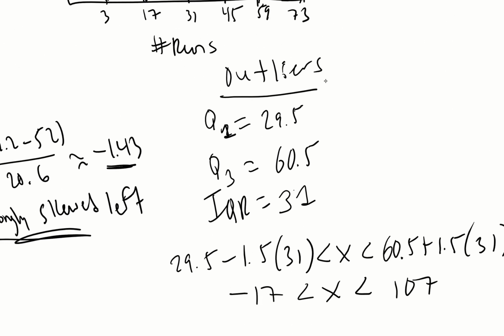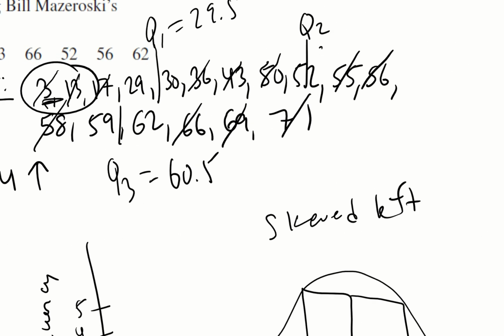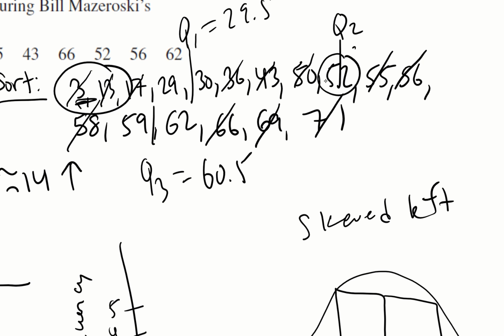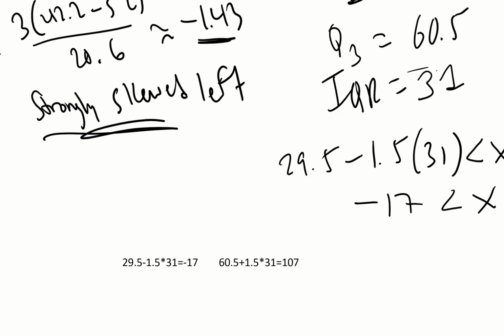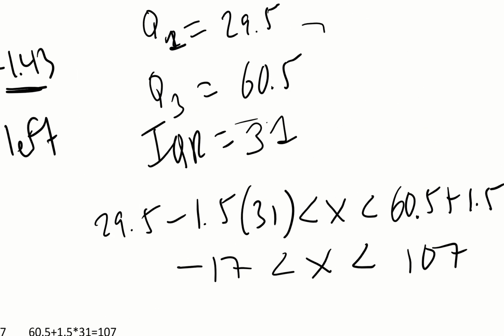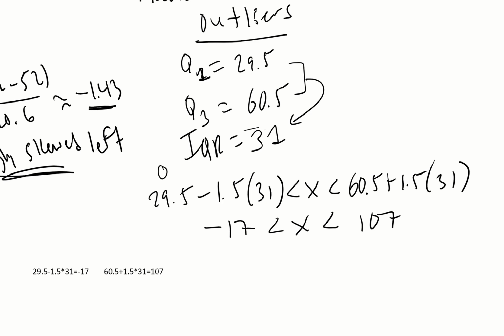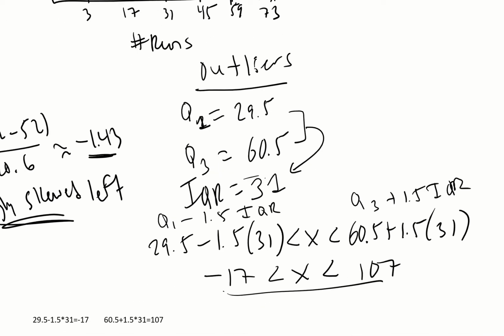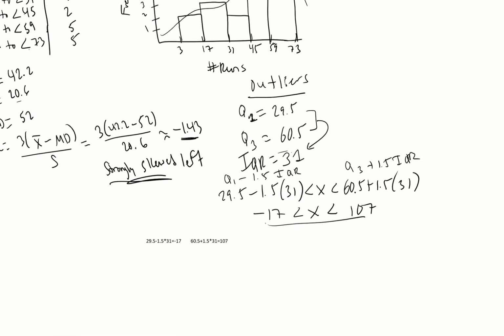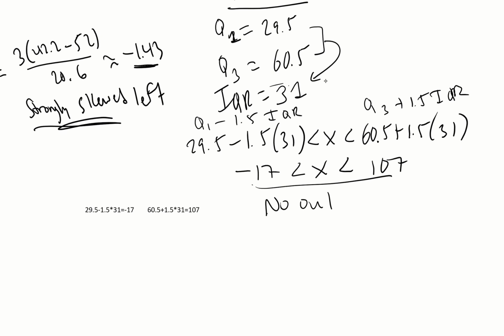So we got the outliers, the first quartile, and the third quartile. We knew the median was 52, so I went ahead and figured out the first quartile and the third. The third was between these 2 numbers. The first was between these 2 numbers. Added them up, divided by 2. Then I calculated the interquartile range, subtracting those to get that. And then we plugged it in to get outliers. So we took the first quartile minus 1.5 IQR, and the third quartile plus 1.5 IQR, and we ended up getting these 2 numbers. Based off of these numbers, there are no outliers present, okay?